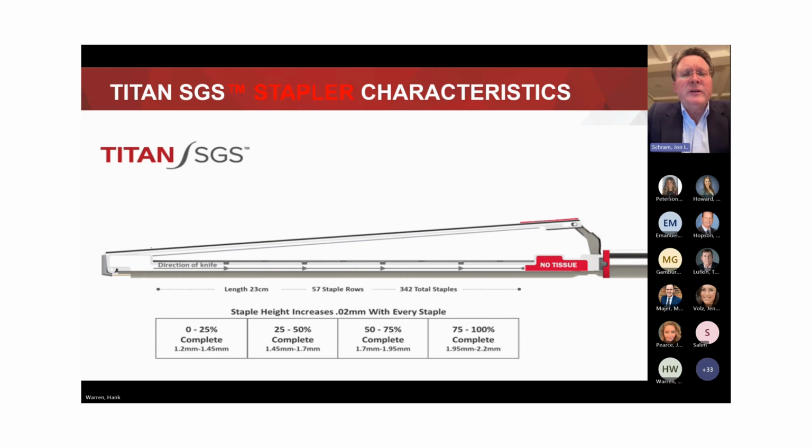Characteristics of the stapler, just a beautiful instrument that fires in one fire. Staple line height is changed from top to bottom, measured scientifically so that the staple is adjusted for that part of the stomach, which really gives us, I think, better hemostasis, which is nice.